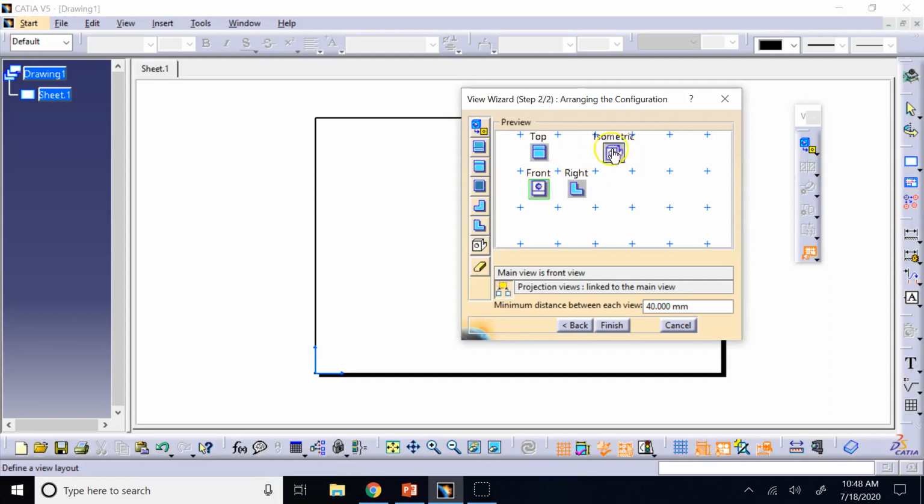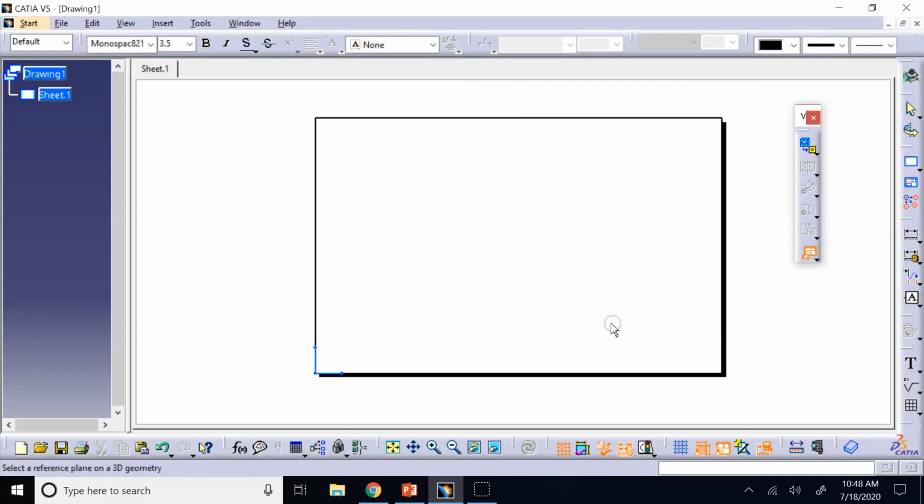We put it on the diagonal direction, on the top right side of the three views, and not put it here next to the other views. We put it 1 unit away from them. Okay, and we can move them. I'll show you. When the views come in, we can move them, but we never put them right above the right view or to the right of the top view. Okay, and we finish. And then you expect something to appear here, but nothing happens.